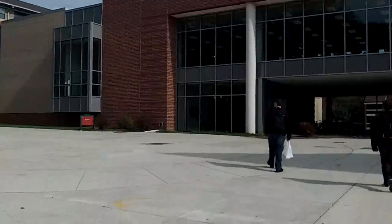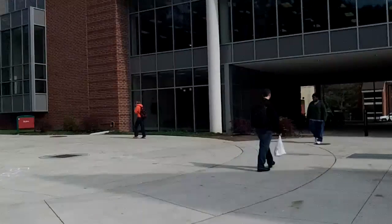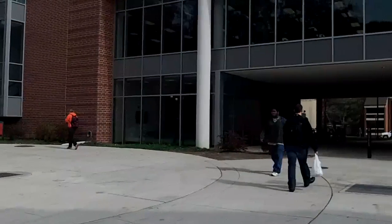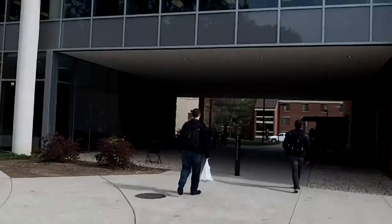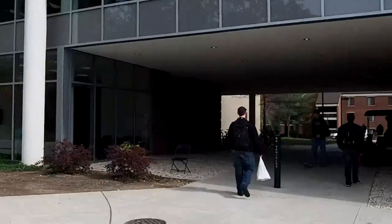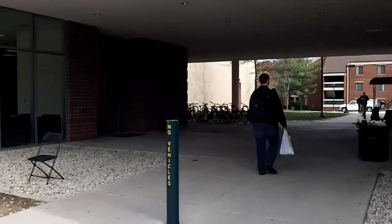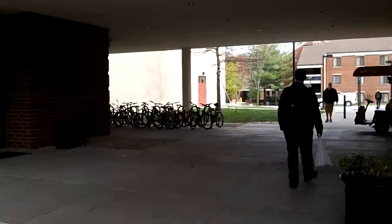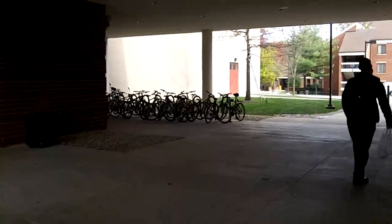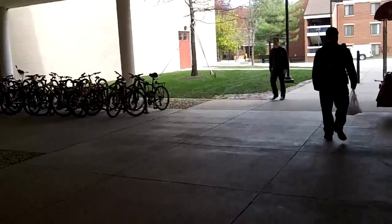We have a brand new performing arts center, the Delaski Performing Arts Center, and fortunately we don't get to go through it, but it's beautiful inside. All the studios are amazing. So definitely something to look at. Definitely go on the website if you're interested. You'll see a lot of info about it, more than I know offhand about performing arts. But they're definitely some of our top programs.